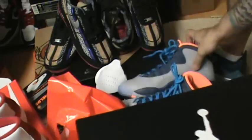Box, nothing special inside, it's got a tissue paper, quality control stamp. And that's about it as far as the box.